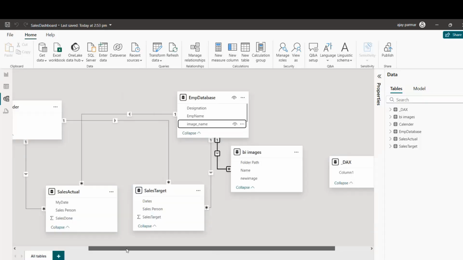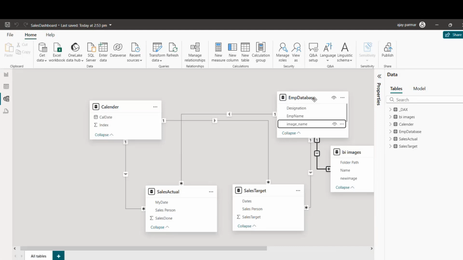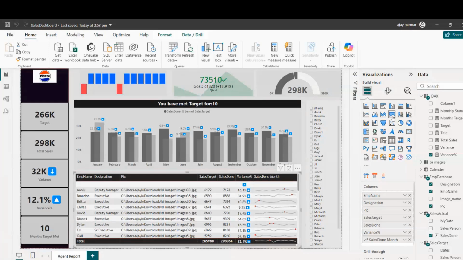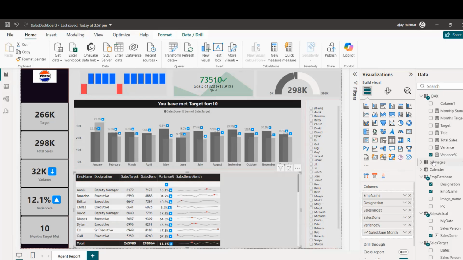So now if the relationship is created, it means this employee ID, if I say I need this new image here, this new image is the result of that function, right? So binary format, you remember, so I should be able to see that. Instead of using this field, I prefer using now the new image. So let's see if the relationship is there. Let's select this, remove the pick. Let's go in this table now, new image.